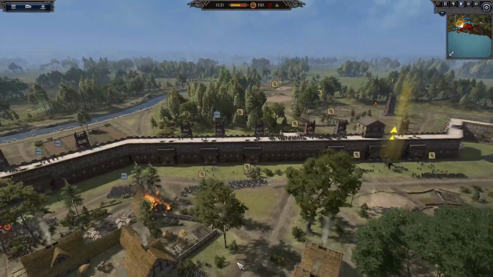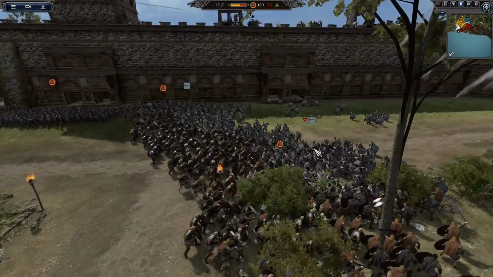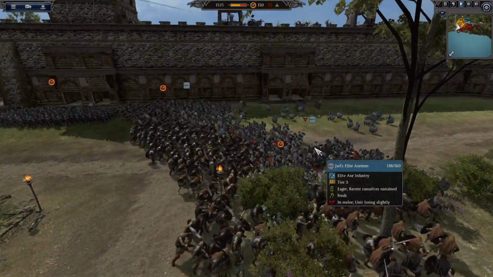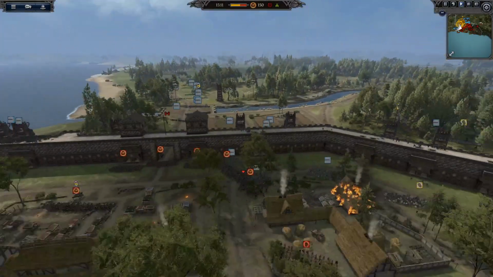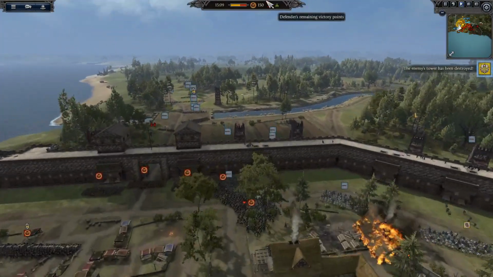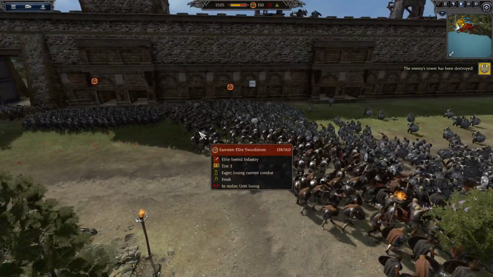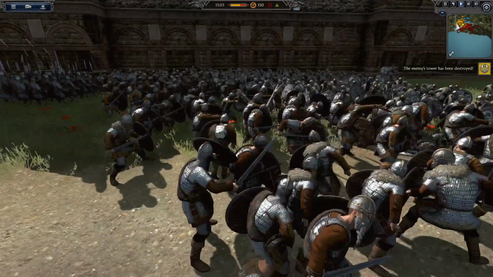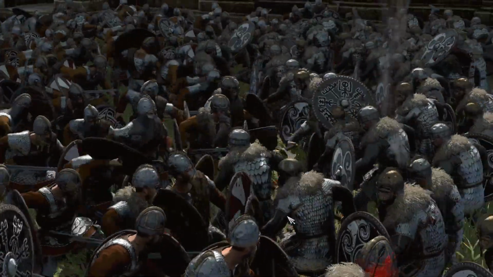More veteran Hersair here. Really spamming those guys out. How are these units doing? They are losing. These Eastman champions are losing. No surprise, they're fighting Jarl's Elite Axes, but they're losing slightly as well. I guess because of the archer support. Yeah, these chosen archers here. Jarl's Elite Axemen losing there as well. But these elite swords of the East, the Eastman elite swords, again, probably the archers.